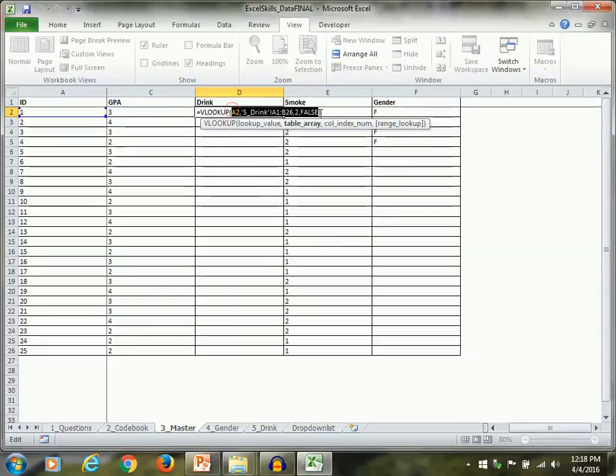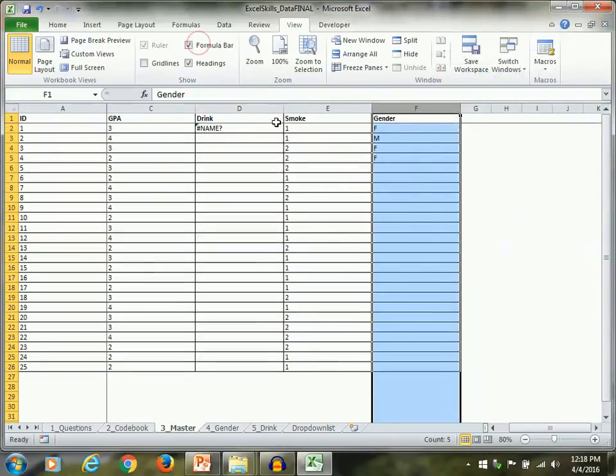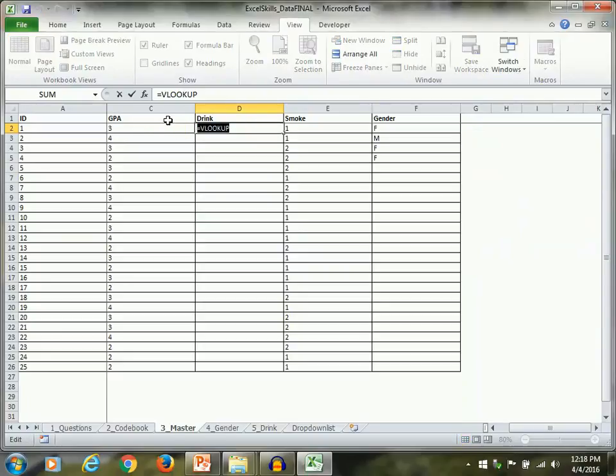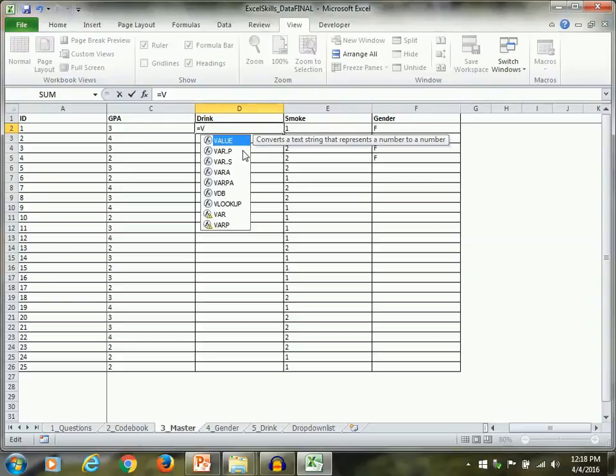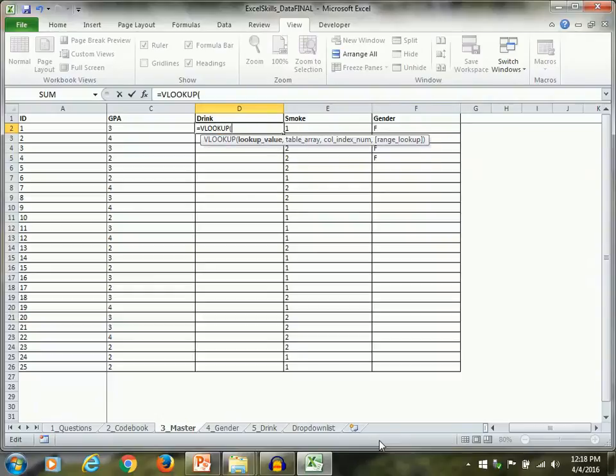Interesting. Okay, let's see if I can do it again. Let's do the formula bar because I think that will be more helpful. If you click equals, so VLOOKUP, and then you open the parenthesis, right? And are you guys having this value underneath? Okay, great.